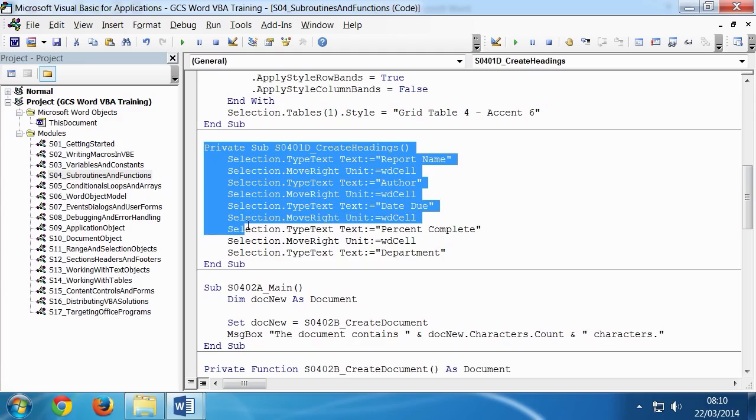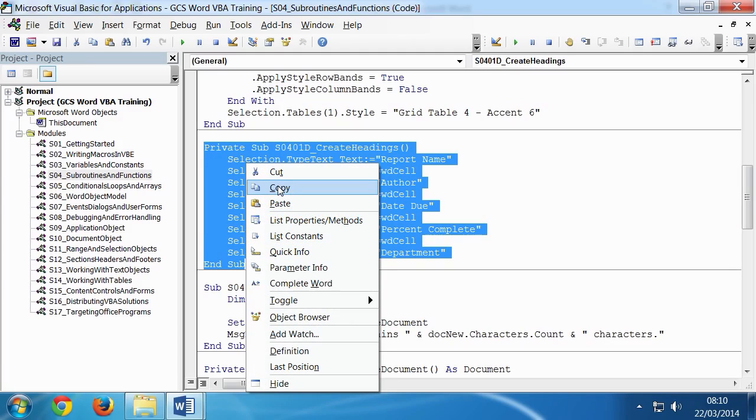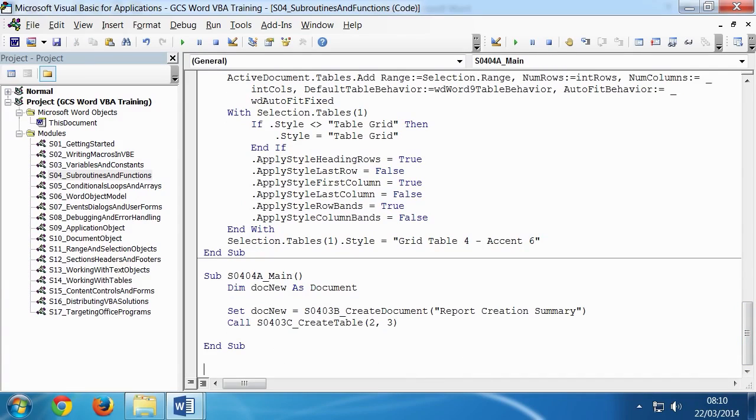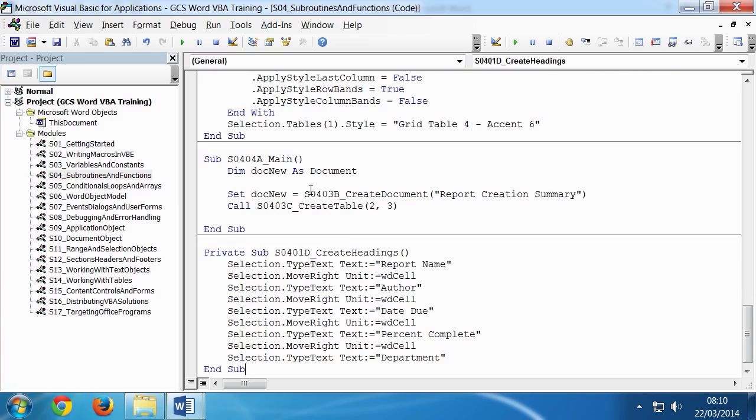So let's now copy this. So this will be 0404B.